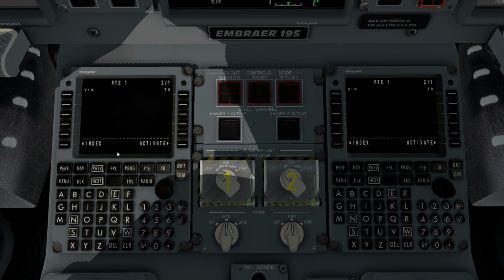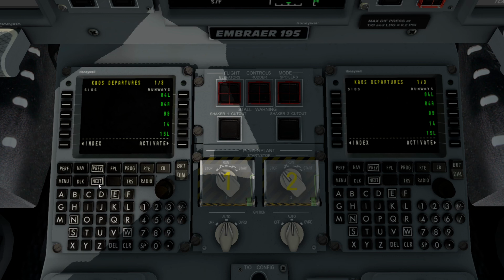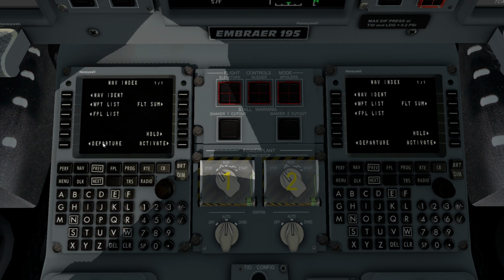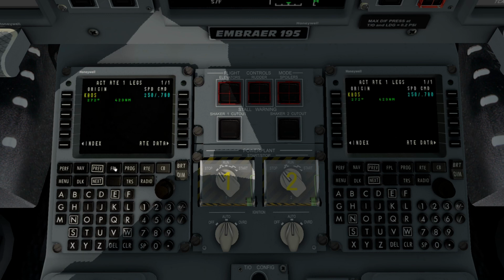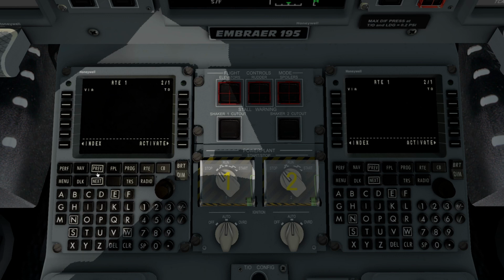We're going to go over to our next page and get this route going here. In order to put in our departure first, we're going to hit nav departure. Of course, we already know the runway is 22 right, and we are most certainly leaving on the REVSS 4 with REVSS transition. That should now be in the route. Let's check the route. It should be there, and it is absolutely not in there. So let's do this first. I tell you what we're going to do. Let's go to the route, and we're going to do it the opposite way. Let's put in all the points first, like REVSS.